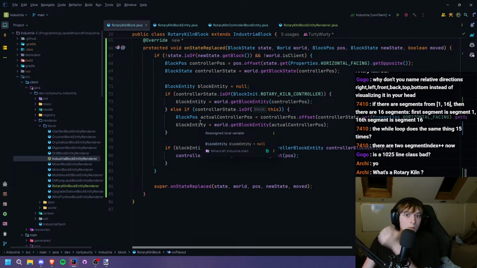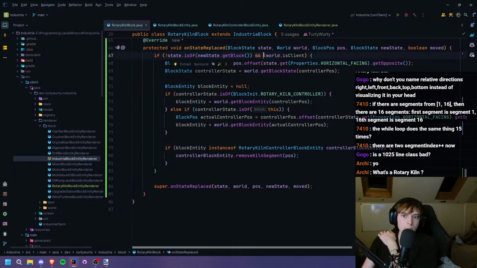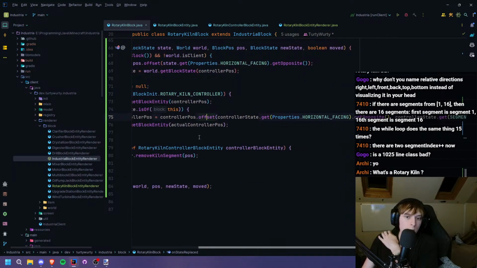So, if it's not the same block, and we're server side, we get the controller position, and then we get the state. If the state is the controller, then that's going to be the block entity. Else, if it's not the controller, it's just a segment, then we get the actual controller pos by taking that offset position, offsetting it in the direction.